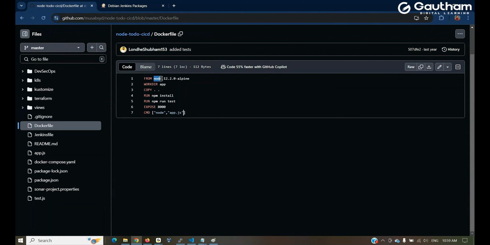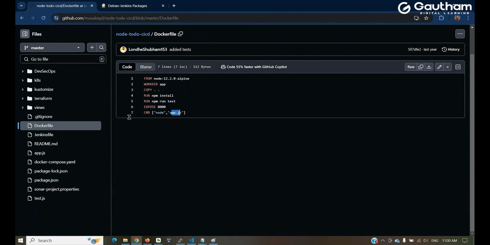So using this image, in this directory, it copies all the application data. Then it performs certain tests, guys, that will tell you whether everything with the app or Node.js is perfect or not. Then I'm using port number 8000 over here. Why am I exposing it? Because I want it to give us that port number. Finally, we are starting the application. So the command over here is to start the application.